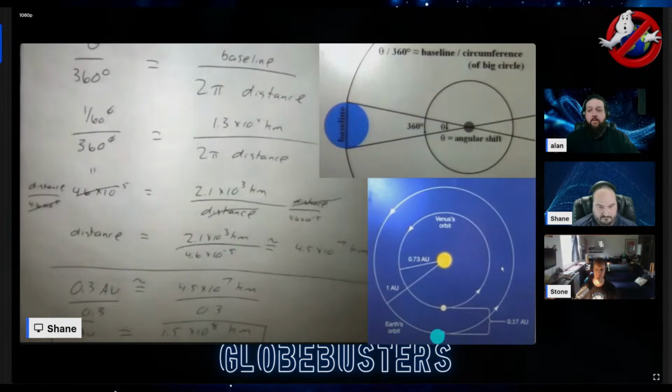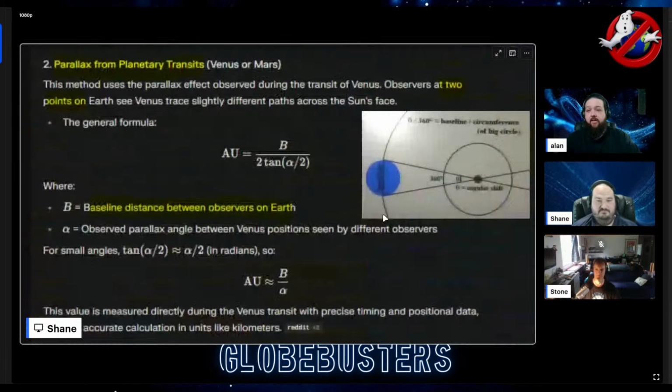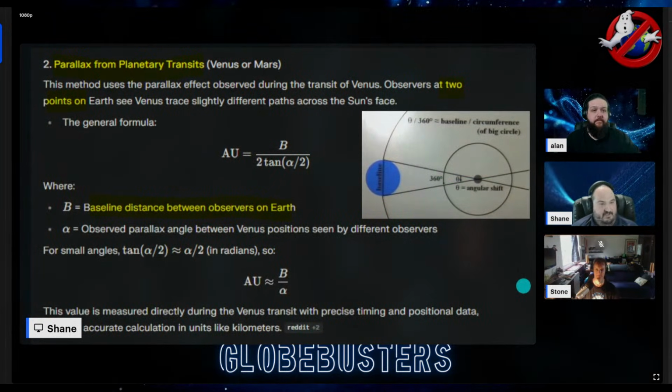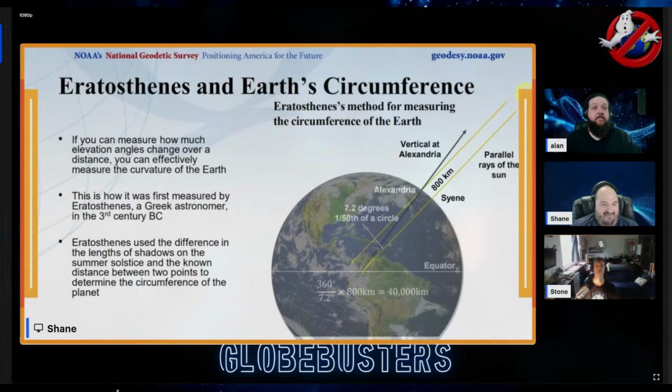Yeah, no, that was great. And then next you said you were going to talk about how they got the radius of said Earth, because that's the big one that they're going to need to do the baseline for all this. Right. So again, here's the actual observation that they're using. The baseline distance is this over here, and we know that because of sun angles. We know exactly how big the radius is because we measure the circumference by looking directly at the sun and lining up shadow angles. So this is the quick Eratosthenes example.